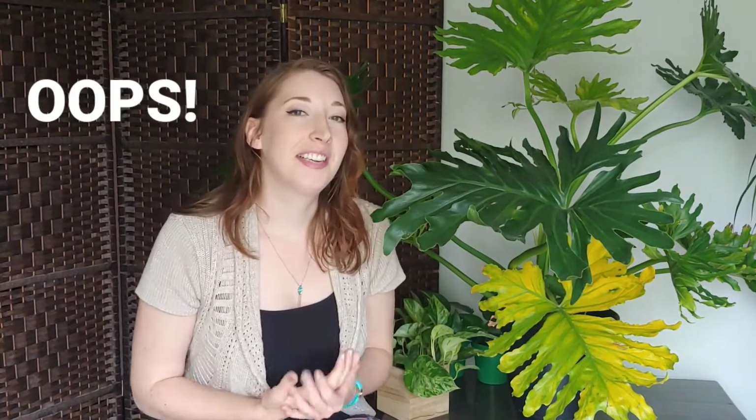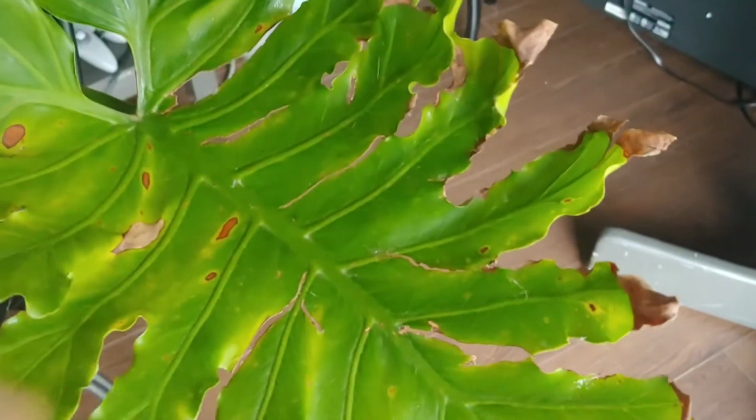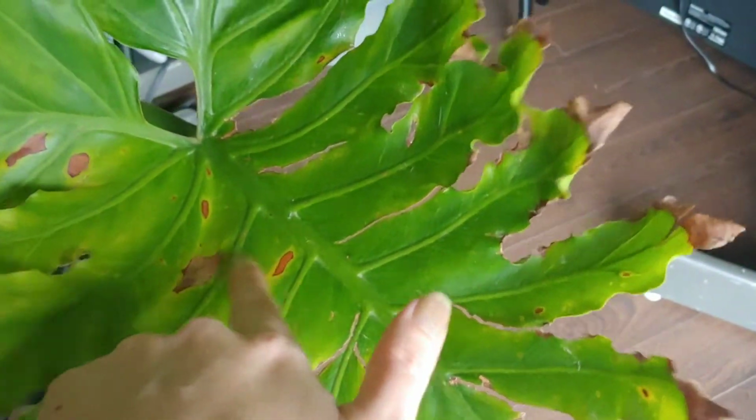At the end of the season, I definitely should have brought this guy in much sooner than I did. They really can't handle temperatures below 50, and I think I had him out at some fairly low temperatures, to be totally honest. So when I finally did bring him in, I noticed that he had taken on some brown marks. That's my fault, and that is definitely cold damage. I left him out too long. Now the brown marks don't keep growing over time, so they're just a little ugly bit that is perfectly fine, not detrimental to the plant.